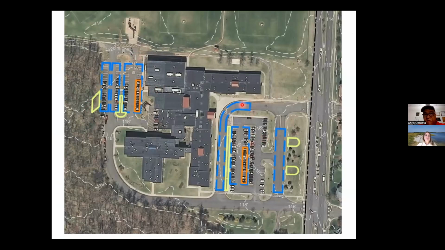Here, we do have this driveway, which is where the buses go. So we really don't want to use porous asphalt here. Porous asphalt's a little bit softer than regular asphalt. We don't want buses driving on it on a regular basis, but we can capture that water in a long linear rain garden or bioswale here.